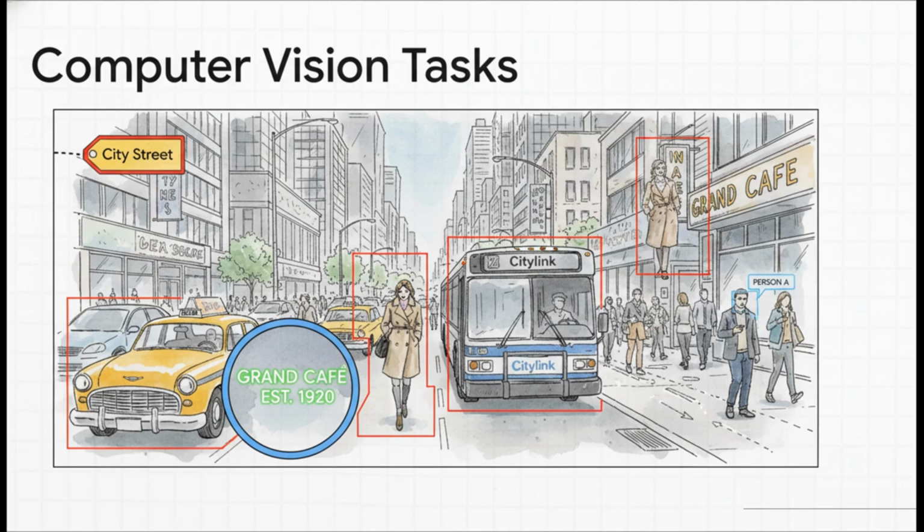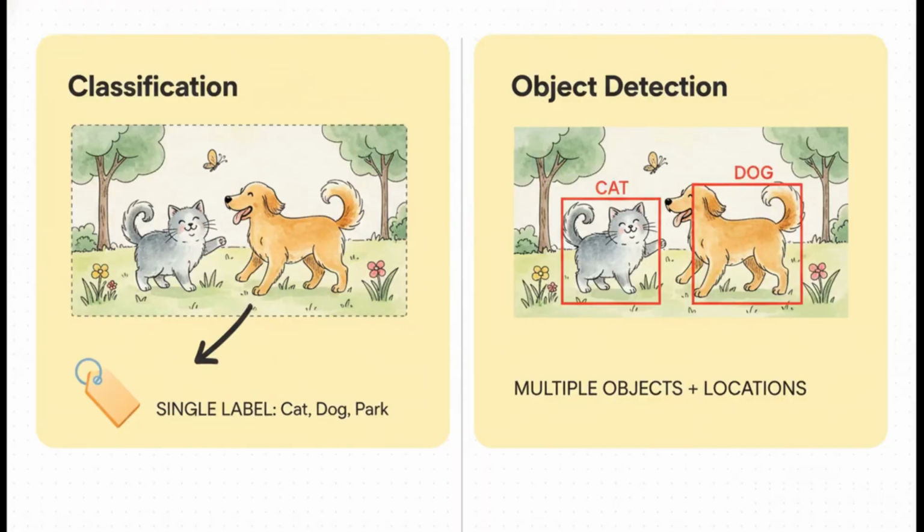Are you just asking a simple question like, hey, what is this a picture of? Well, that's image classification. But if you're asking, where are all the cars in this traffic photo, that's a more specific job called object detection. And if you need to pull the text off a picture of a receipt, that's optical character recognition, or OCR. And listen, I can almost guarantee you are going to see a question that tests you on this exact distinction.